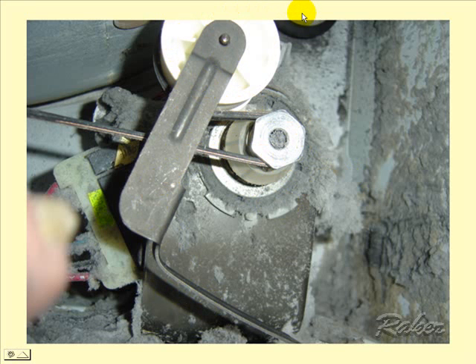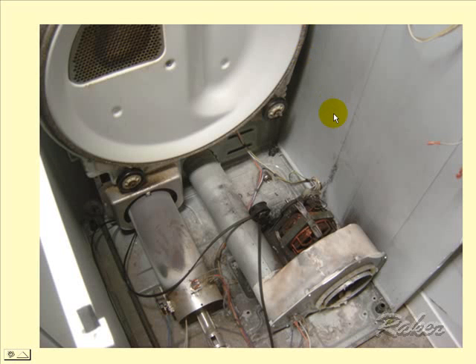This saves on bearings and all kinds of support devices — it's actually a pretty slick way to save money. This happens to be a Maytag-manufactured brand with the brand name Admiral on the front. It shows the basic components that all dryers have: here are the rollers that support the basket, the felt that seals the air from the basket to the back baffle piece, and the drive motor with the fan in the front.